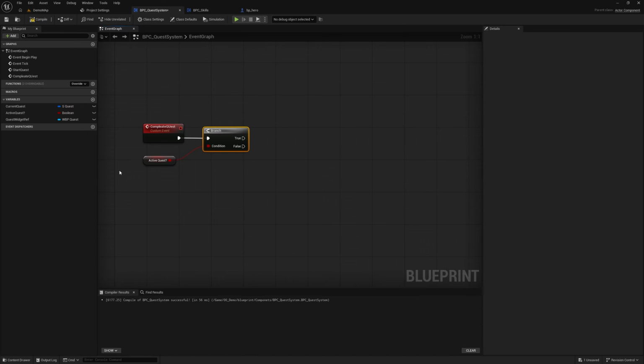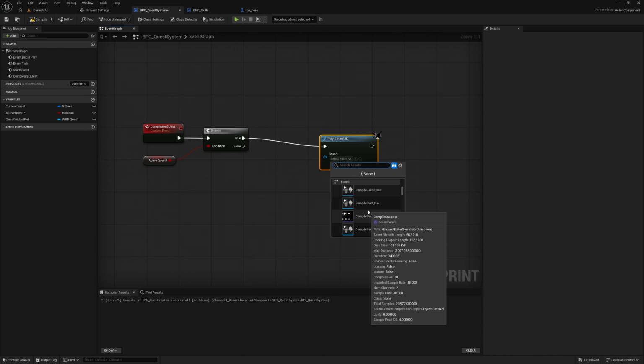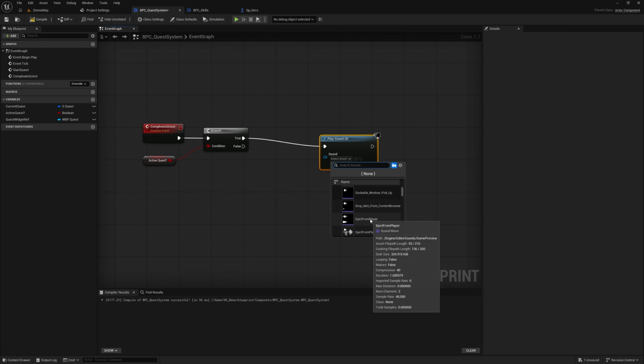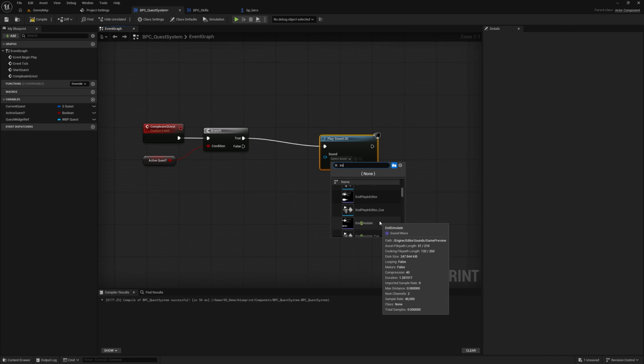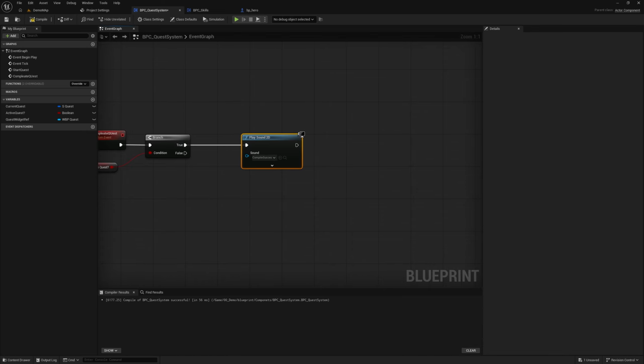Right, so I would play sound, and then we look for success. Let's see here. There we go, success cue. Obviously I'd find a better sound online somewhere.